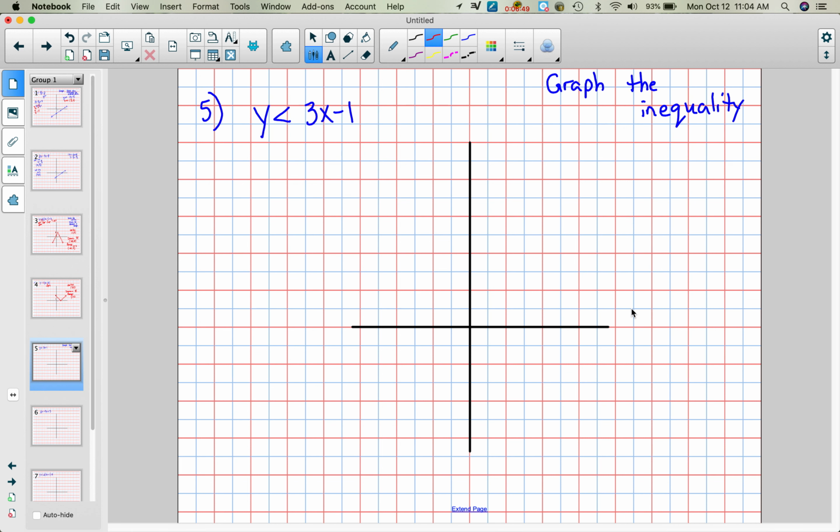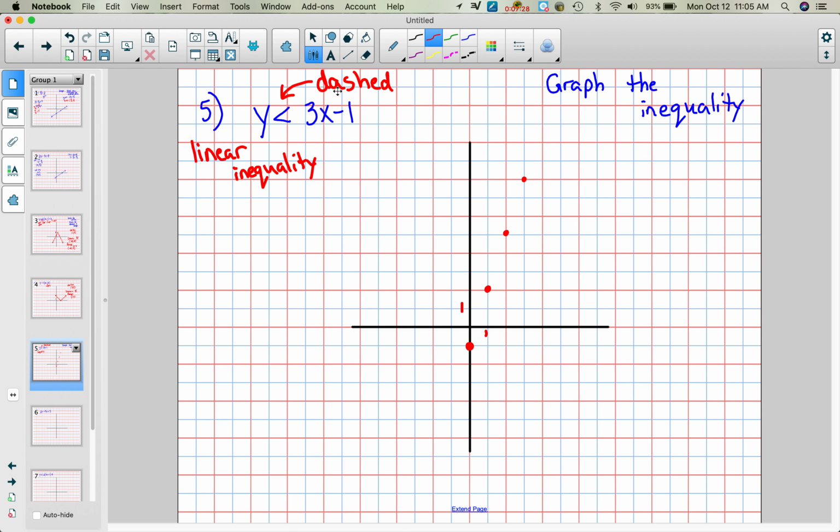Okay, on this next one, we're going to graph the inequality y is less than 3x minus 1. Notice there is no absolute value, so I don't have a V shape. This is going to be a line, so this is a linear inequality. So what that means is we have to think about dashed or solid. So because this does not have an equal to part, we know it's going to be dashed. So I graph the line, I graph the boundary line. The y-intercept is -1. So let me plot this or scale my graph. So here's my y-intercept. The slope is 3, so I'm going to go up 3 and over 1.